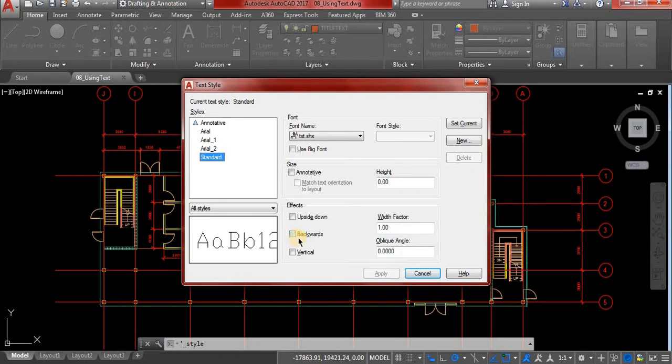and it's gonna help us customize the style that we want. This is of course one of the ways that you can modify or change your text style. The other way, you have to cancel this one or close it.